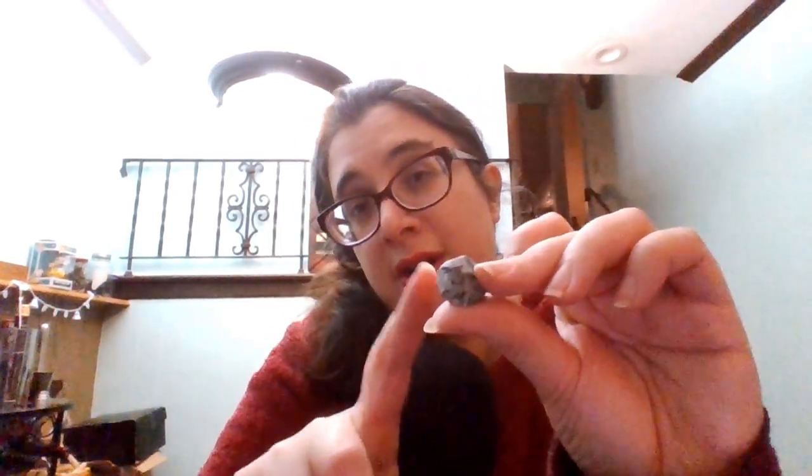What it's going to amplify is the power or the properties of the crystal within. So this makes this a very powerful grounding and protection stone. Whereas, as mentioned in the hematite video that I'll link here, that's another really powerful grounding stone, but if you are also trying to release something or work through something, the powers of the hematite are what will be amplified, and it will help you to release and work through a lot of issues or whatever that you may find along the way. So that's what this is.